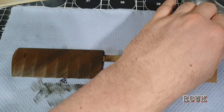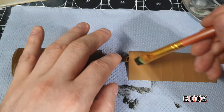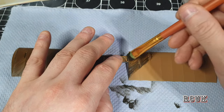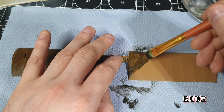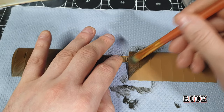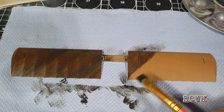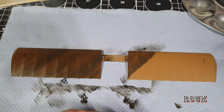I'm simply loading up your brush and putting some on. And then quick, it's like dry brushing, but you want to do it quickly and create the lines within the pattern. That's how I'm creating that pattern that's on the side of the aircraft.